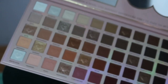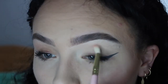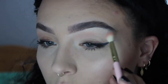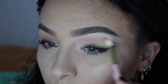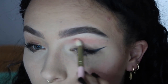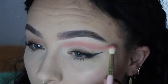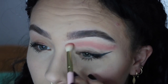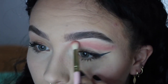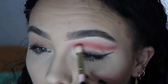Then we're going in with the beautiful Wedding Wish XL palette from P Louise. First I went in with the shade 'Bond' on a small fluffy brush and put this into my crease to carve out the outline for the cut crease. Then I went in with a darker shade called 'I Chose You' and was just blending this into the lighter shade already in the crease. Then I went in with the darker pink shade called 'Treasure You' and put this in the same place.